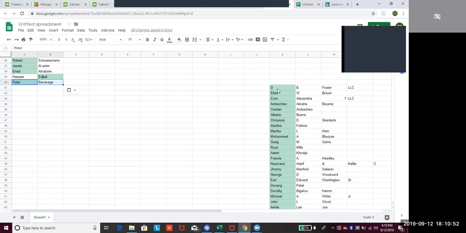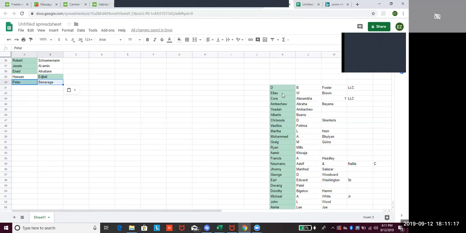Now, you'll run into stuff where some rows have DB, like you see how it says DB Foster LLC, and you can just continue to go on and down. For stuff like DB Foster LLC, anything that has an LLC, you just essentially leave that right there. All right, don't even delete it.